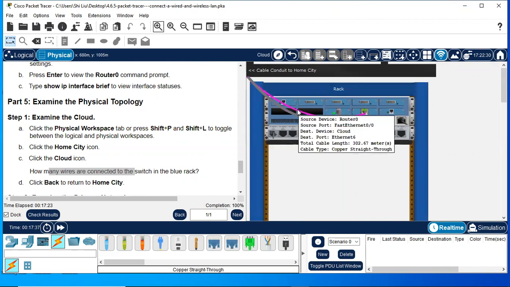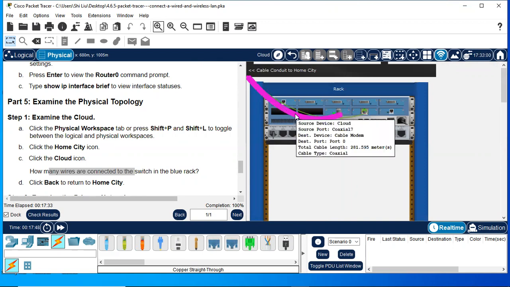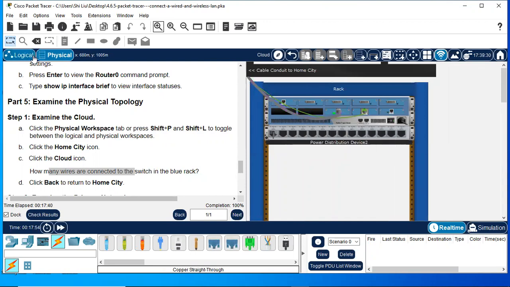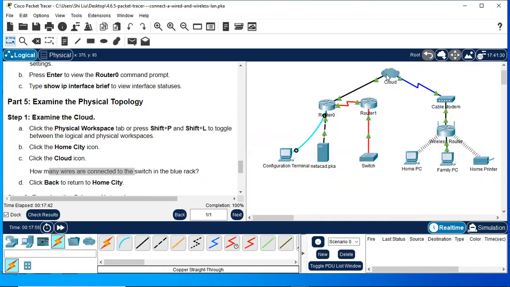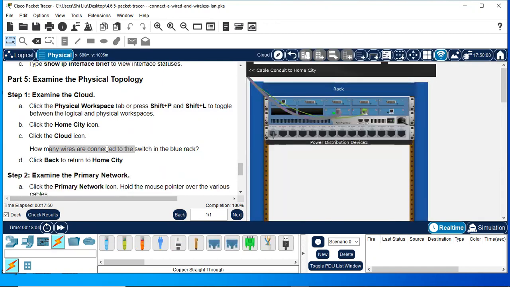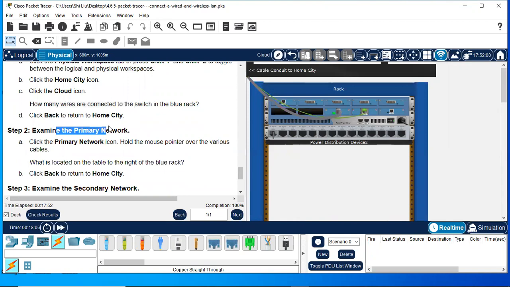There are 2 wires. One is from router 0 to the cloud through a copper straight-through cable. The other is from the cloud to the cable modem through a coaxial cable. Like in the logical view, the cloud connects to router 0 and to the cable modem. Okay, so 2 wires.